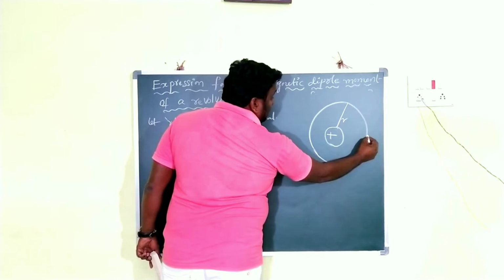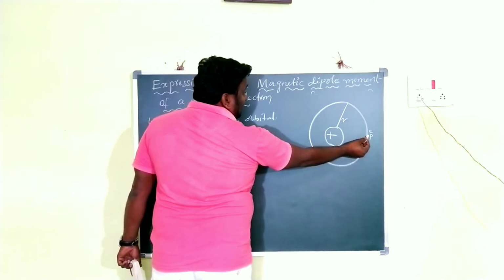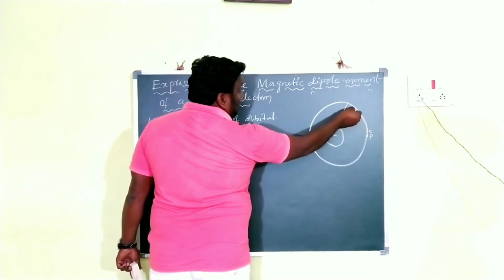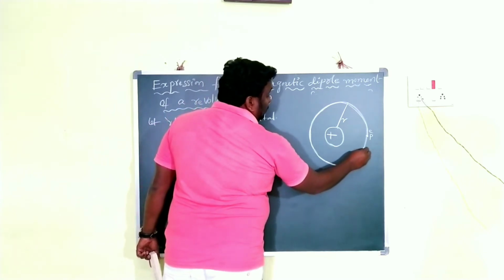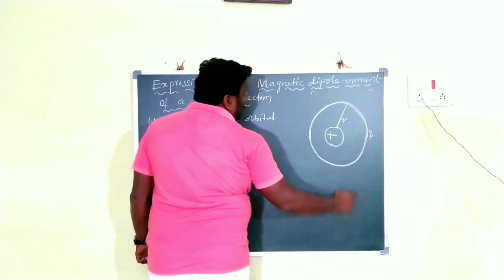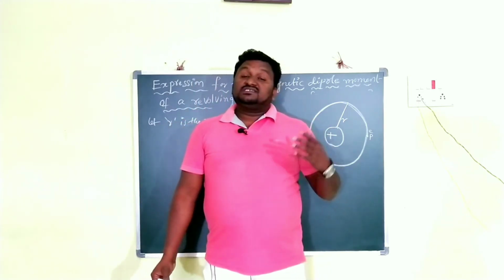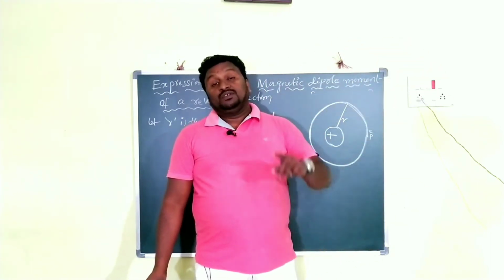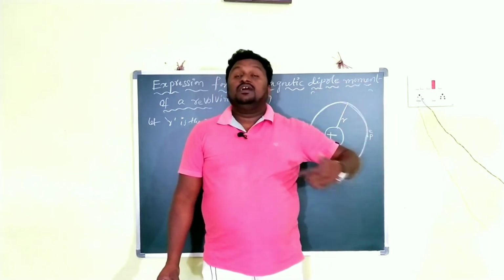For example, this is a point P. At this point the electron is there; P is the starting position. The electron revolves around the nucleus in a circular orbit like this. Once it comes again to the same point, one revolution is completed, after moving along the circular path and crossing the same point.